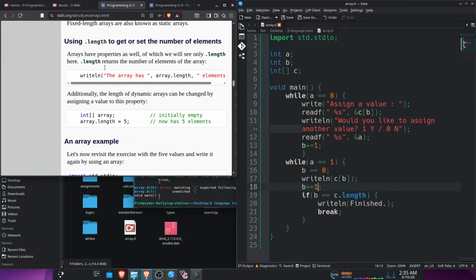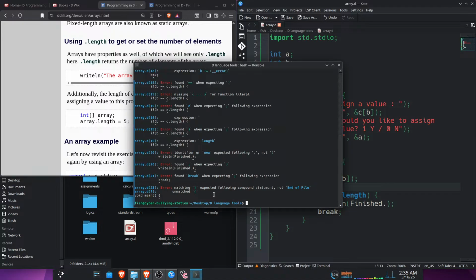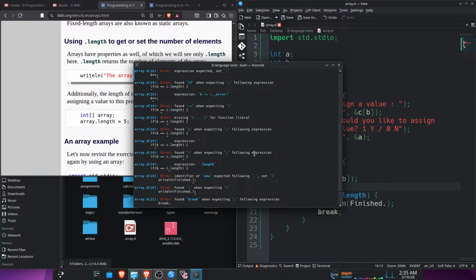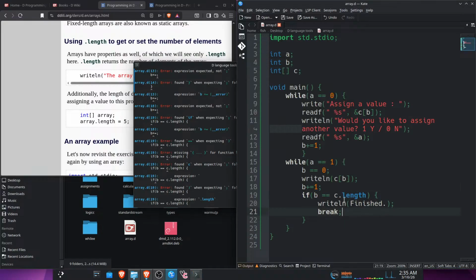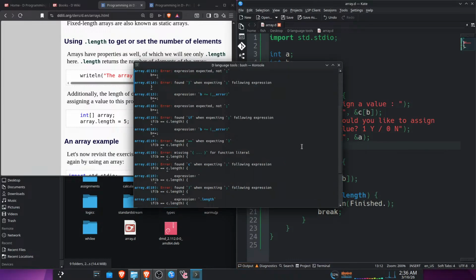We'd have to go back to the arithmetic page, but b plus equals, I'm pretty sure does the same thing in D. It wasn't giving me, oh, it was giving me errors. Okay. Oh. Hold on. Yet again, it's b equals plus 1. I think this would probably do it. Obviously, b equals plus would probably not do it.